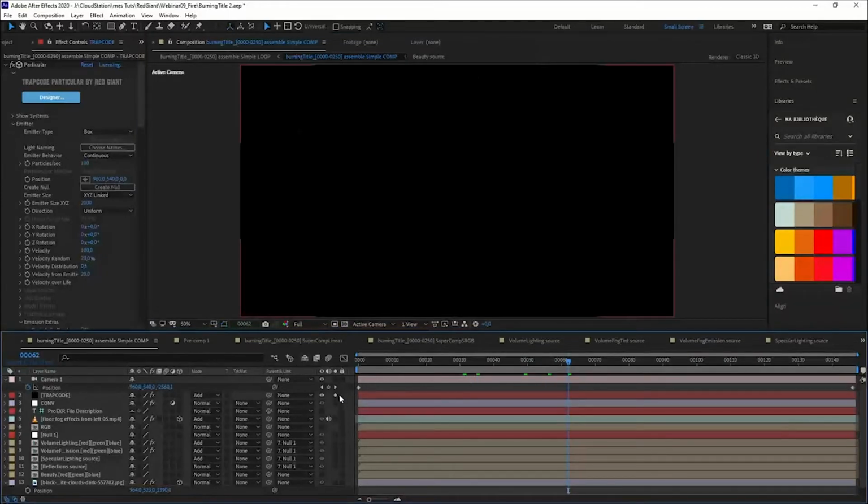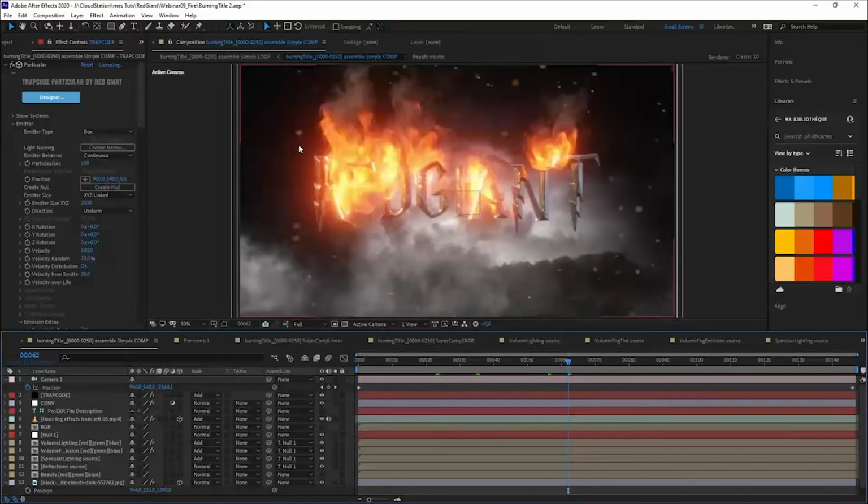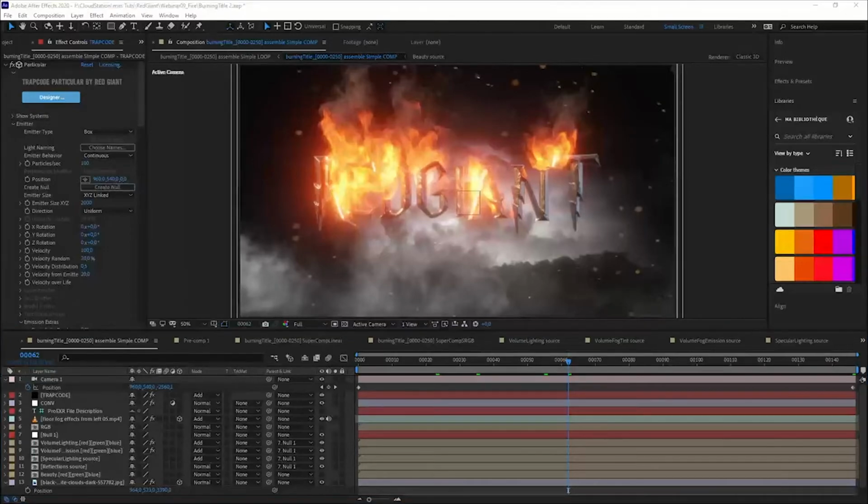You can't even see it here because they are too dim, but on the final comp, they're going to show. Those are the particles you can see here. So it's always nice to add details using as many ways as you want. It works pretty well. And the final result is the one I showed you just before.